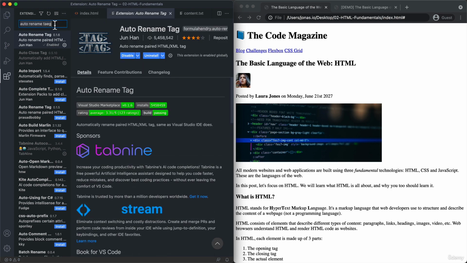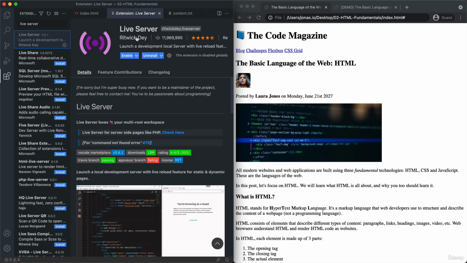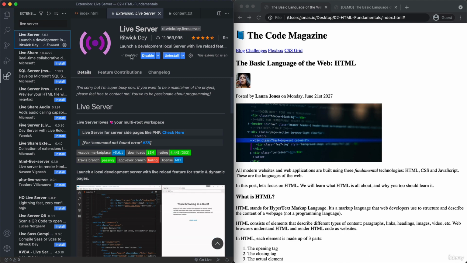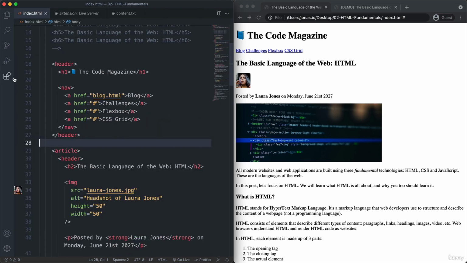And now we are going to install the most important and the most useful one of all. And that is called Live Server. So it's this one here, Live Server with almost 12 million downloads. And this one is popular for a reason. So I just click enable here. And so when I go now to my HTML, and let's close this one down.